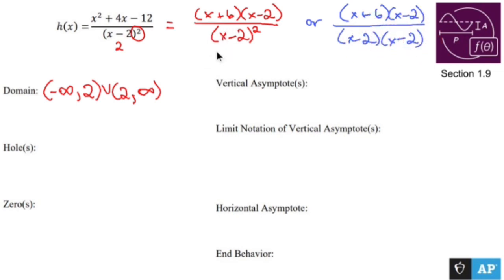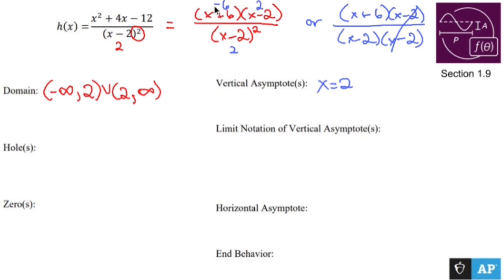Now, whenever you have multiplicity and you have repetition going on in the numerator and the denominator, this is what you're going to take into account. My magic number here is 2, my magic number here is 2, and my magic number here is negative 6. Whenever your multiplicity on the bottom in the denominator is an odd number more than the repeated factors you see up here, you are going to have a vertical asymptote. Now I know that's a hole, but this 2 is also the same exact number. So which is it? Is it a hole or is it a vertical asymptote? Well, since this goes away, the graph now behaves like this. Either way, you're not allowed to plug in 2. But since this part goes away, you are left with a vertical asymptote, and the hole behavior is now gone. So 2 is a vertical asymptote and not a hole.